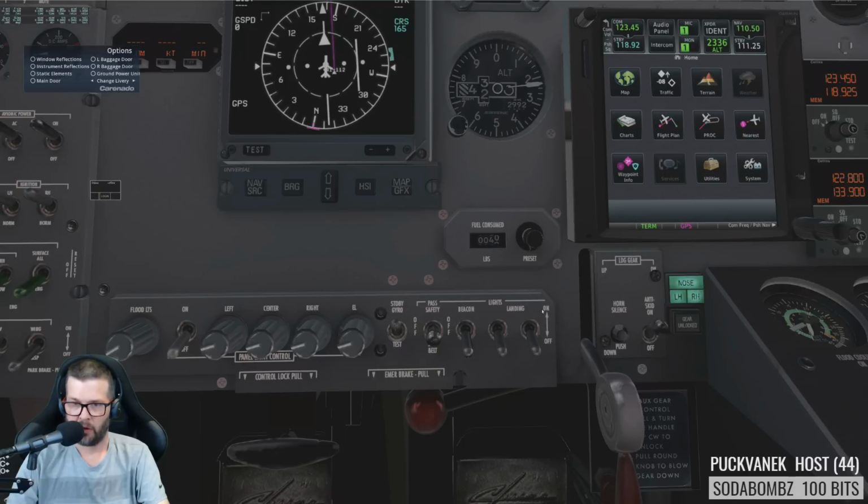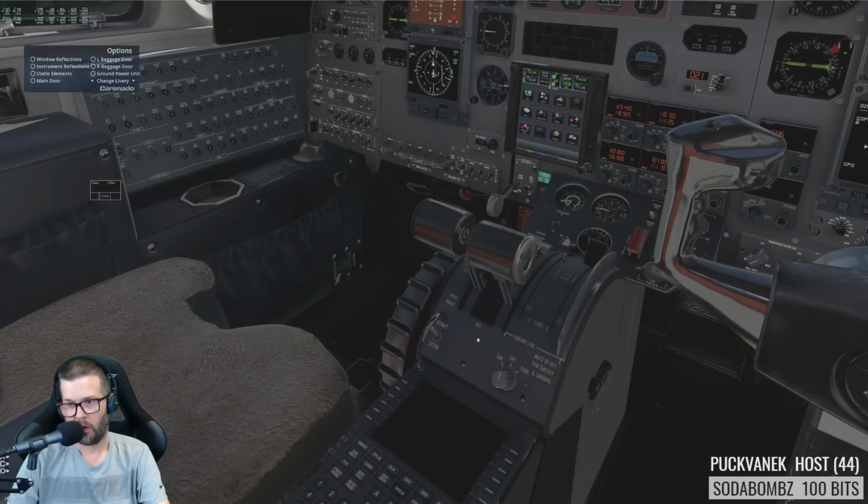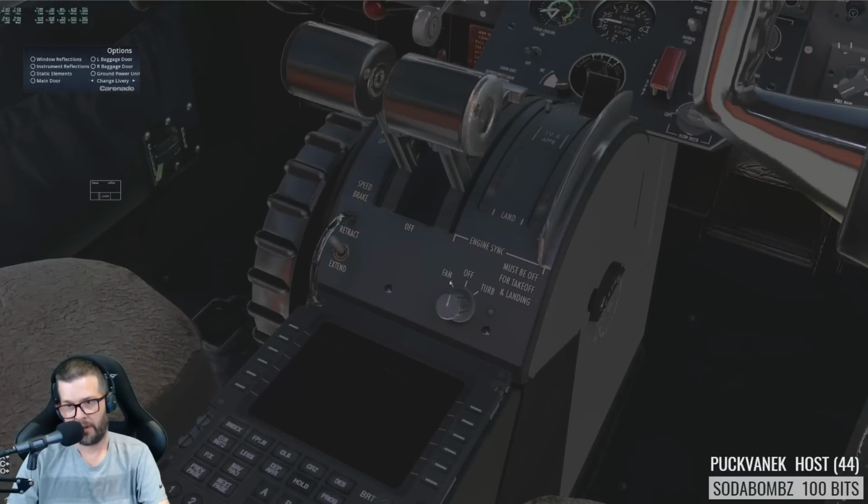And then below the throttles, you're going to see it says fan and turbine. That's your sync. I just want you to know where that's at because you're going to need that once you take off. So engine sync, fan, and turb. It's going to go to fan because we're going to sync the N1. So when you take off, that's part of the sequence that we're going to take care of. Okay, I see it now.